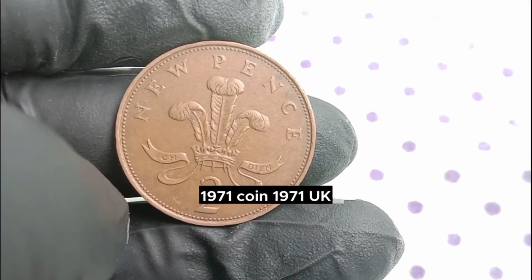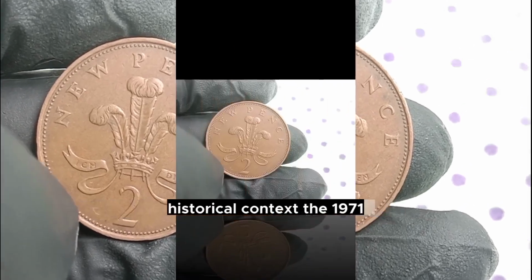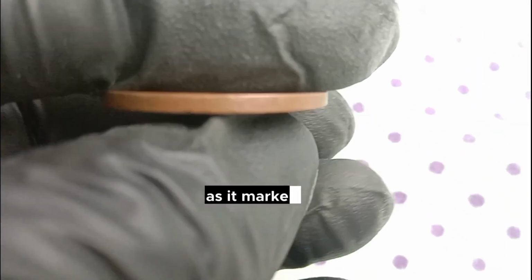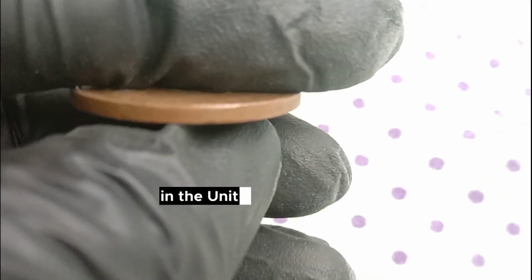1971 UK Two Pence Coin. Historical context. The 1971 UK Two Pence Coin holds a special place in British numismatic history, as it marked a pivotal moment, the introduction of decimal coinage in the United Kingdom.